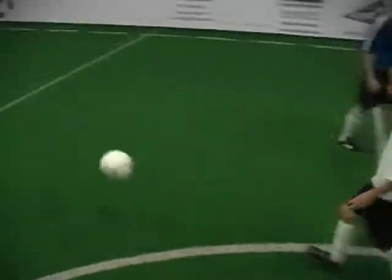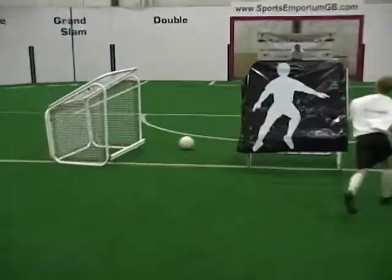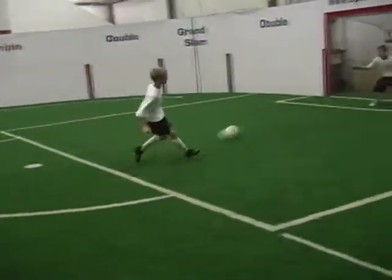Skilled players have mastered quick and precise ball control to either dribble, pass, or shoot, ensuring their team's success on the field.